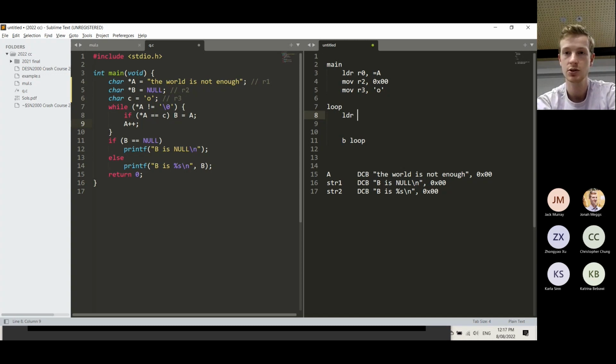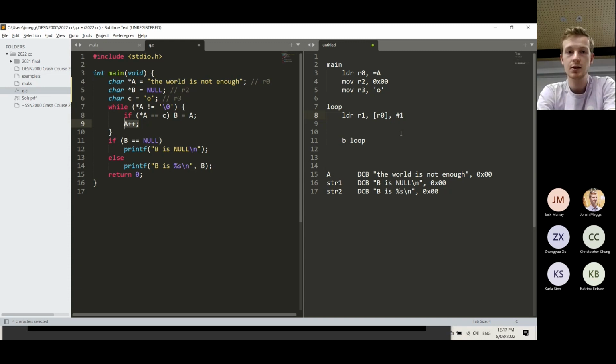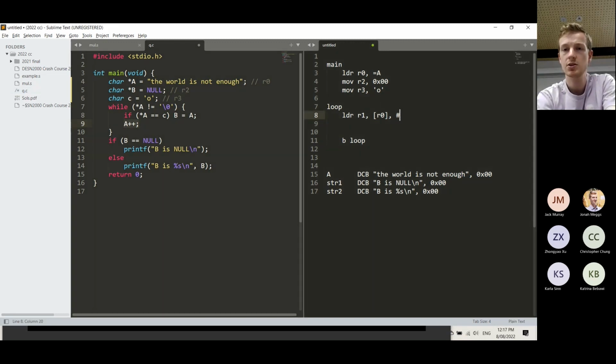So LDR, let's use R1 for this. So to R1, and we're going to load from R0, which is the register holding the address of A. So really I should put R0 there. So we're going to load that in, and then we're going to do a post increment of 1 byte. And so I'm doing this because otherwise I need to increment it anyway. Although perhaps I shouldn't. No, let's just stick to the code. The code doesn't increment it till later, so we'll not increment it. So we're just going to load the first byte. So I need to use an LDRB here, loading the first byte from R0 into R1.